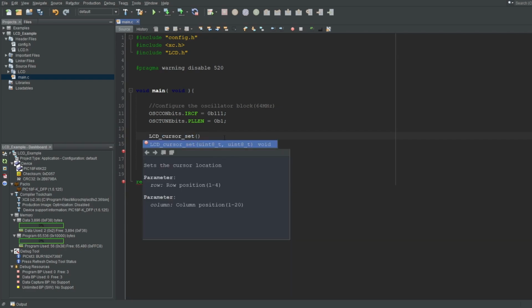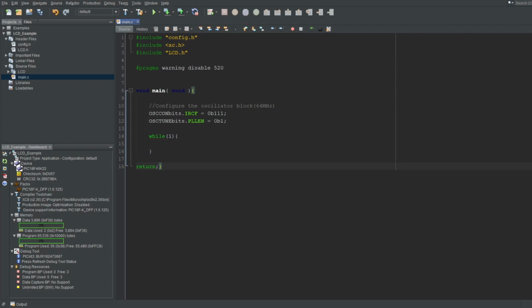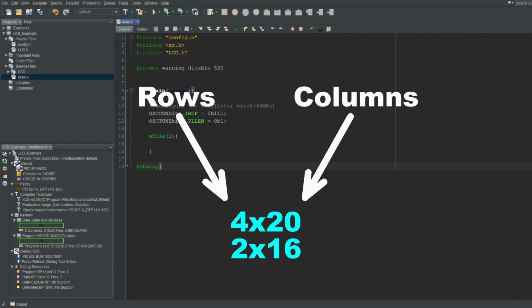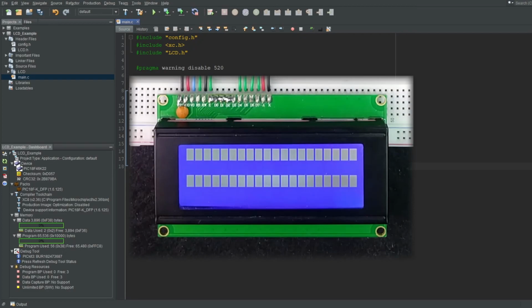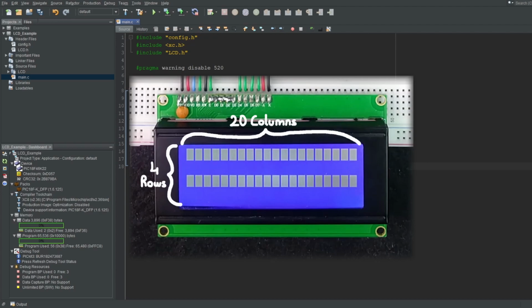and spacebar. Also, before we start with the functions, the 2x16 and 4x20 I've talked about refer to rows and columns that the characters can be displayed at. So, a 4x20 LCD can display 4 rows and 20 columns of characters in total. For this library, the first location will not be 0,0, instead it will be 1,1, which is different than the Arduino LCD library you may have used, so keep that in mind.